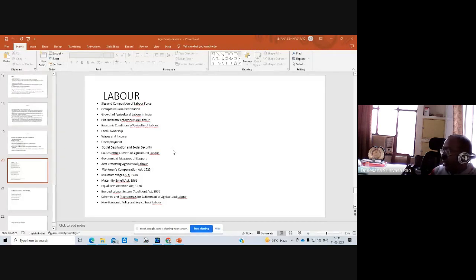The central government and, at the international level also, governments have been trying to abolish this type of bonded labor system, but unfortunately they are not totally in a position to wipe it out. The bonded labor system has not been eliminated. Still it is persisting in India, in some places or the other.